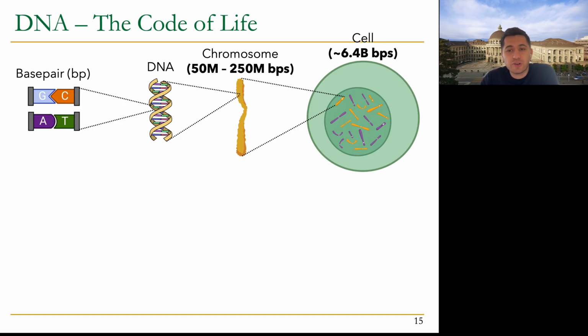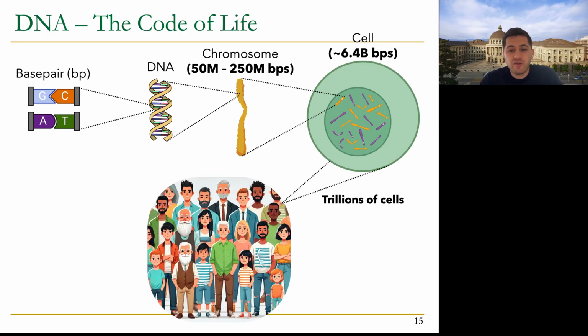Depending on the cell that we're focusing on, the number of chromosomes, how many copies we have of a chromosome, can change depending on the genome we're looking at, right? For mammals, we have diploid chromosomes, meaning one chromosome from each of the parents. But for plant genomes, we may have more than one copy of each chromosome. This is known as polyploid. Or we may just have a single copy of each chromosome. This would be the haploid genomes. Depending on whether this is bacterial, viral, or mammalian or plant genomes and so on, the number of base pairs and number of chromosomes we have change.